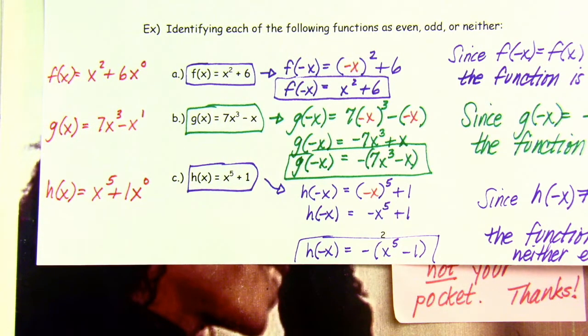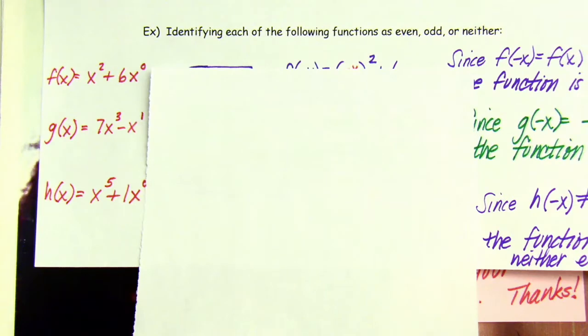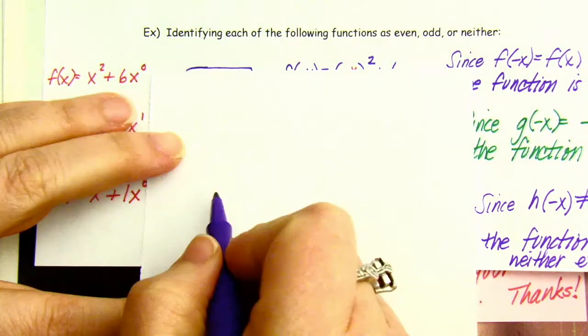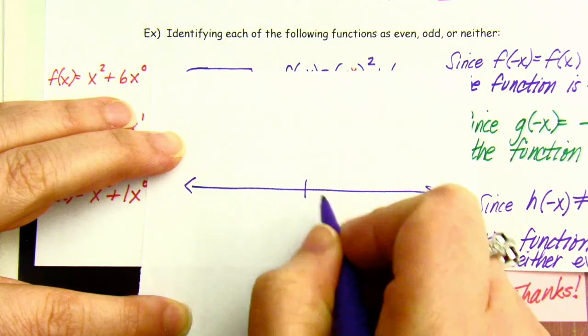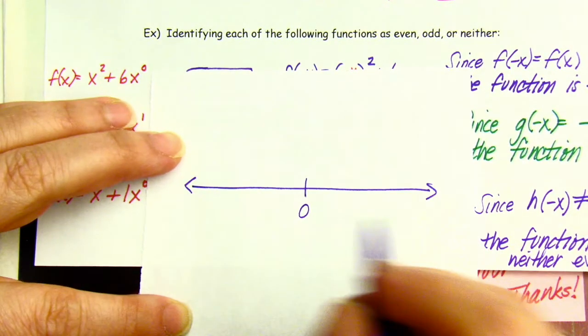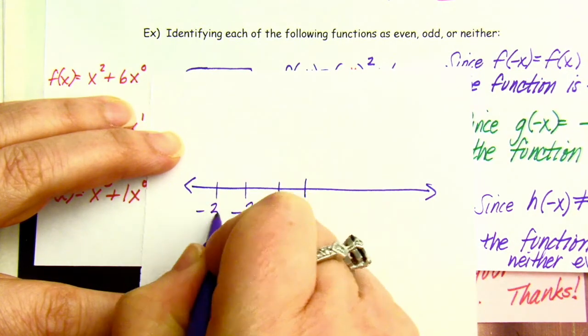All right, so momentarily I'm going to show you the trick of how to show, by looking at its equation, if a function is an odd, even, or neither odd nor even function, just by looking at their exponents. But there's one thing that you have to understand, okay? 0 is a very strange number. Really easy to work with, difficult to understand. It's smack dab in the middle of the number line separating my negatives and my positives.